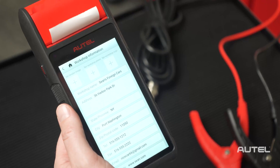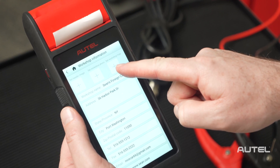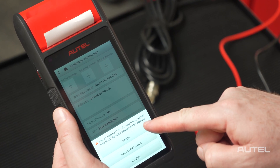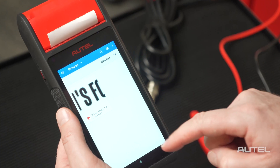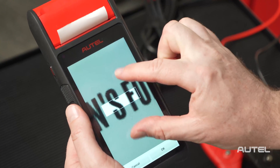Here you can insert a picture — add it in the third spot which is labeled Set Workshop Logo. This will print on the top of your receipt. Select the field and you can either use the onboard camera to take a photo or choose one that you've uploaded from your laptop. Once you choose a picture, you can resize it to fit inside of this frame.